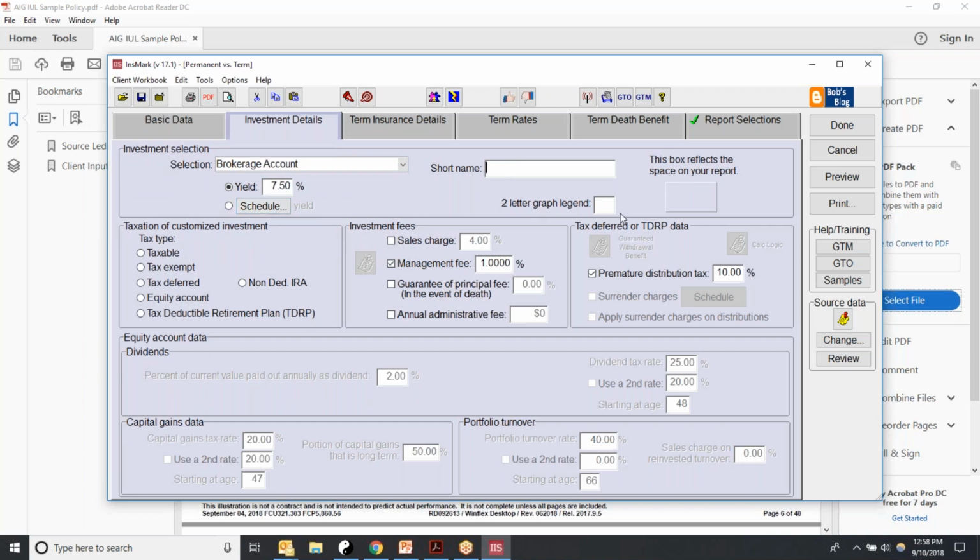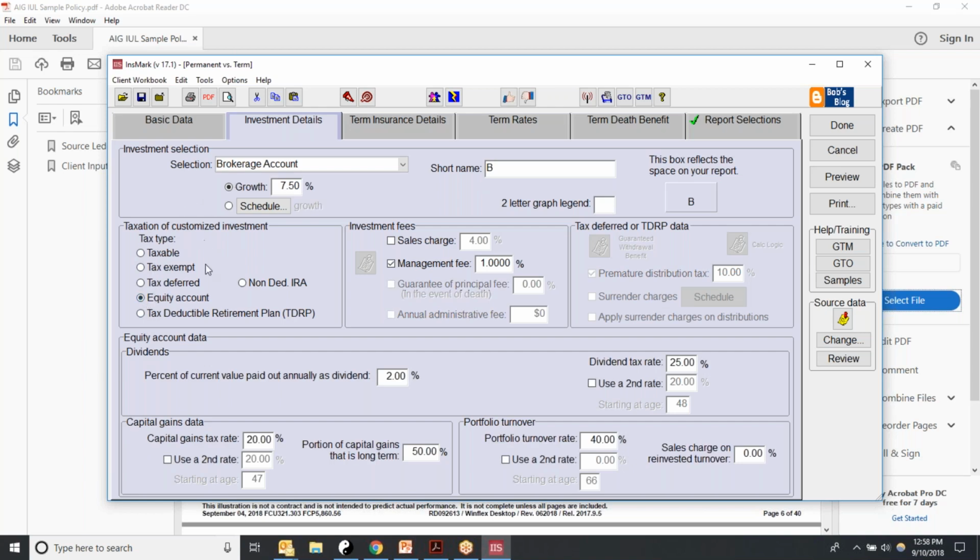These short names are going to be blank because you're using a customized choice. So make sure all of the boxes are showing the correct text. So you need to be very careful and look at all of these little input fields. Taxation. Also, you need to make sure you pick the right category, okay?